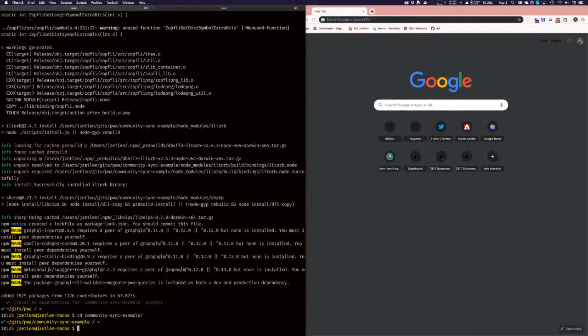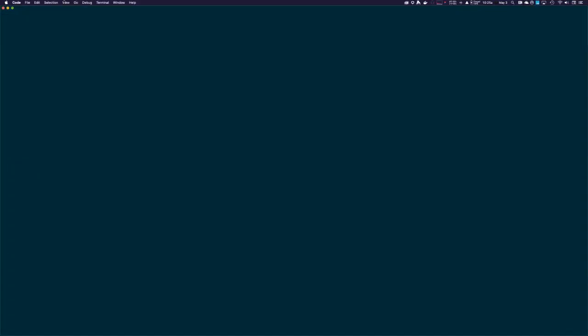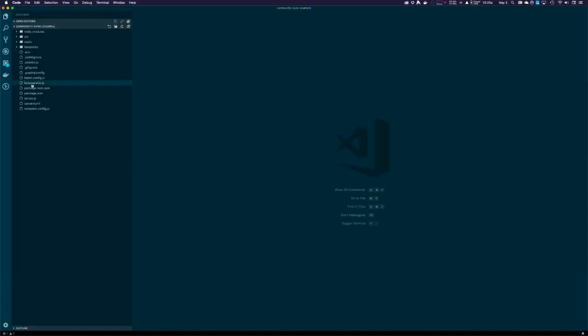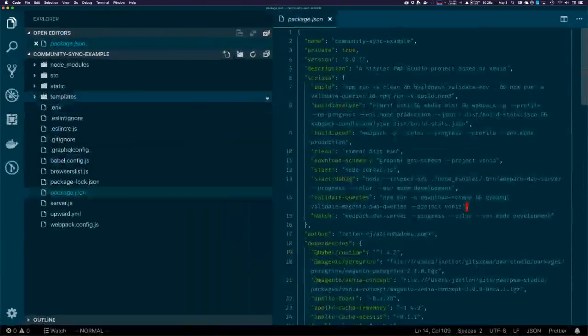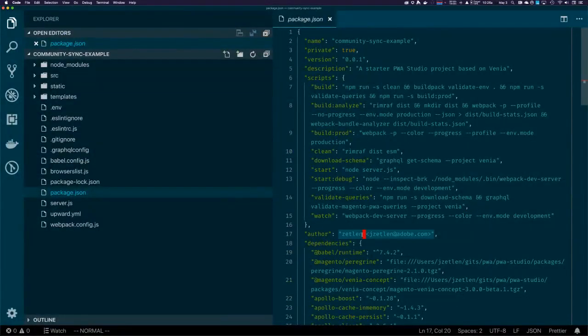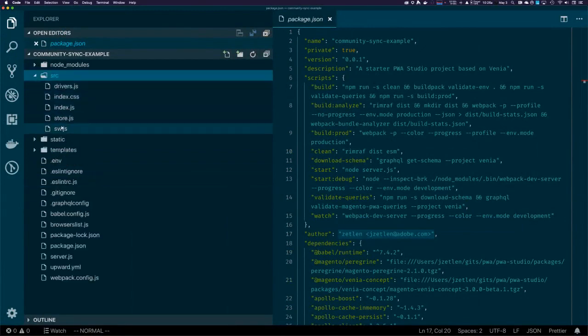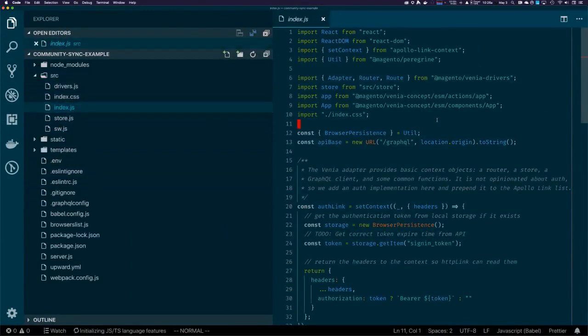Now, you have a brand new project, all your own. Named what you want to name it, with the author that you want, and it's got a source directory and an index file, and that index file imports all its functionality from Venia.